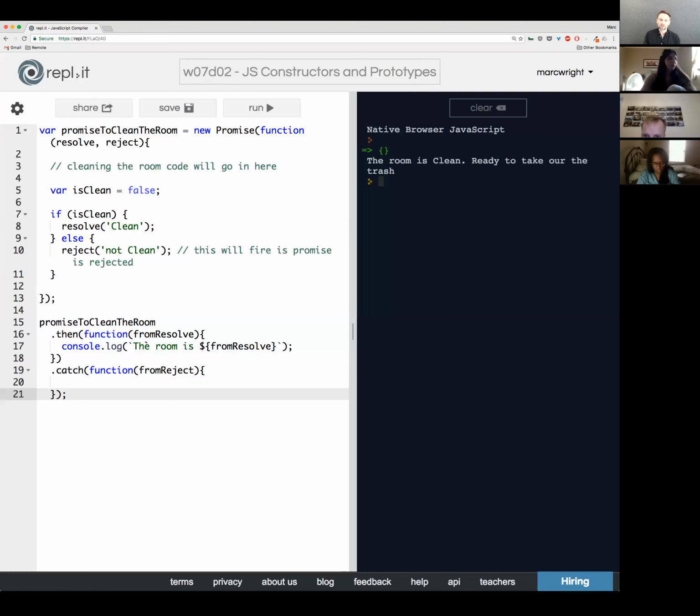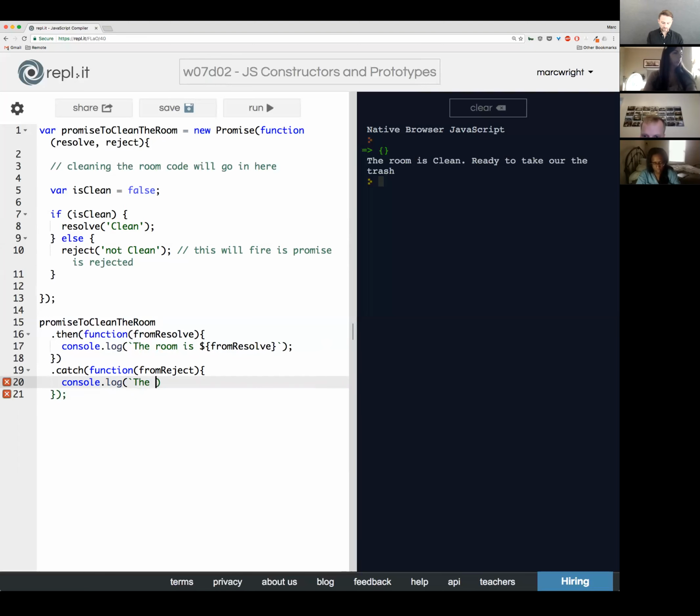So now, instead of handling the resolve, we're going to handle whatever happens in the reject, whatever we pass in. So we can do something similar in this example. Let's just console log the reject handler.